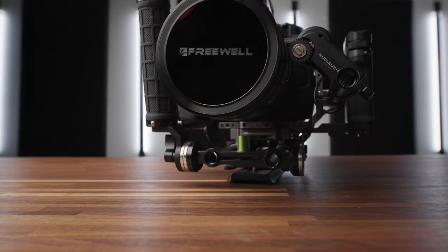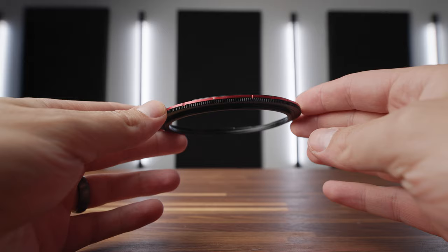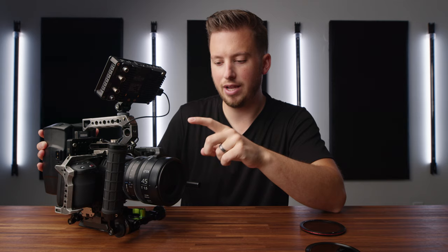So let's talk about this filter system and what makes it different. Basically this entire system is magnetic, as the name suggests. The first piece is actually just the cap — semi-transparent, just the logo. This goes on your variable ND on your lens, you just slap it on and the magnets are really strong — that's not shaking off at all. The first thing to look at is the base, which has a red line all the way around. This is called the VND base. For today's video we're going to be using my Pocket 6K setup, since my Pocket 6K Pro has built-in internal NDs.